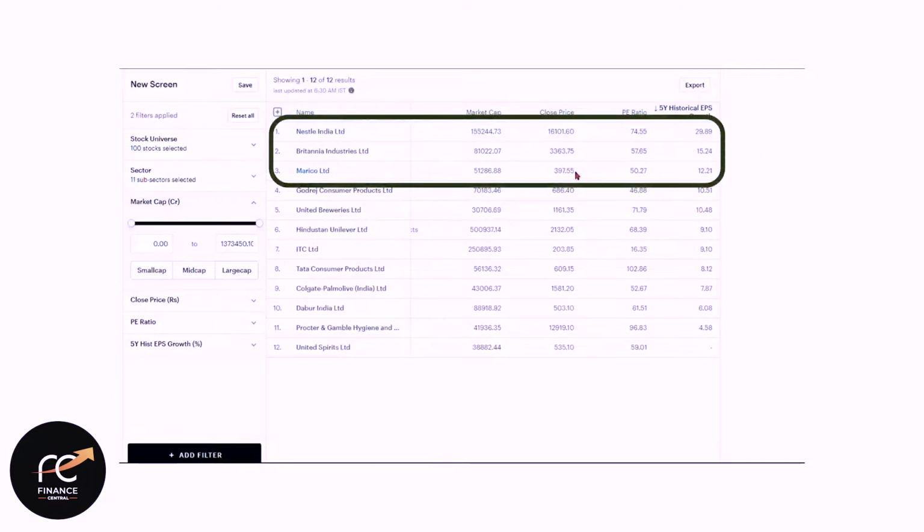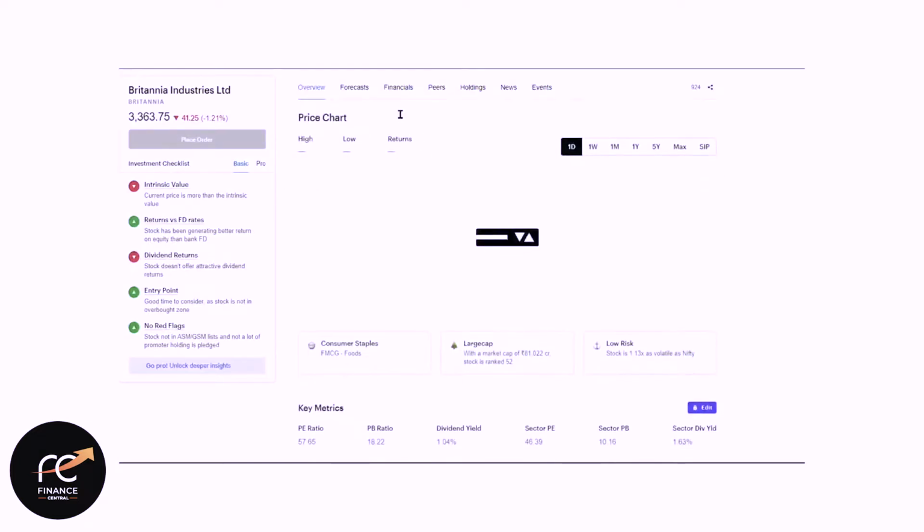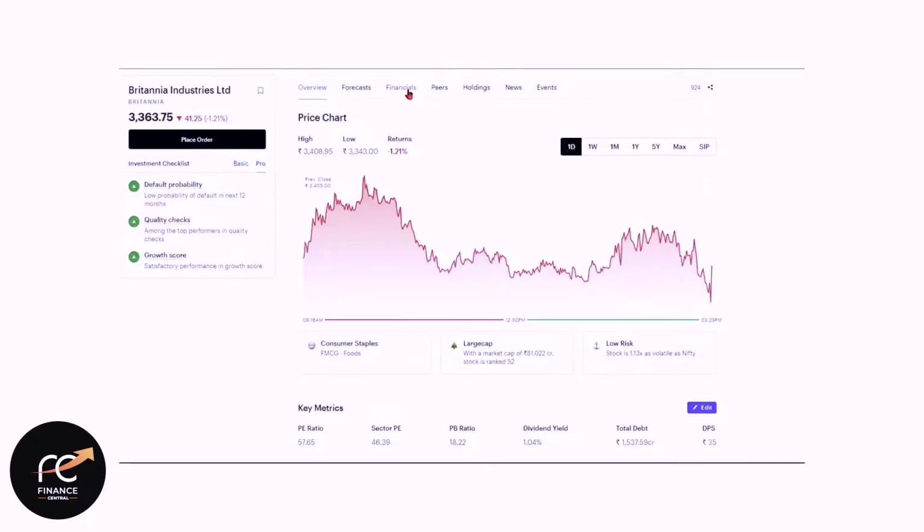Now from this list, let us study Britannia as an example. At the moment we will ignore the share price completely, and its price to earnings ratio as well. We will have this discussion later. We will first check the quality of the product and investment. Because as we previously understood, it is possible for a stock price to keep rising even though the fundamentals of the company are weak. This keeps happening in the stock market and you should be careful.